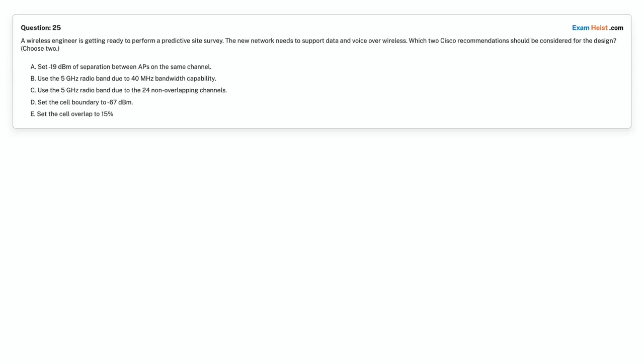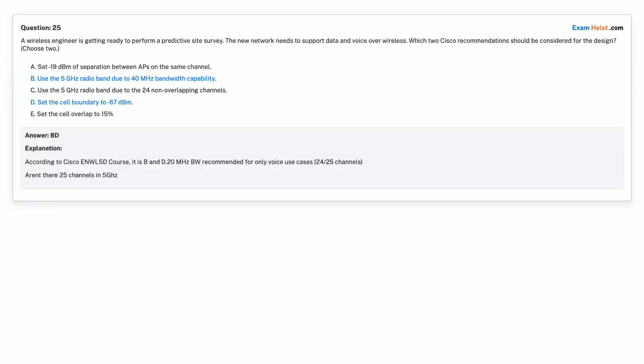Option C. Use the 5 GHz radio band due to the 24 non-overlapping channels. Option D. Set the cell boundary to -67 dBm. Option E. Set the cell overlap to 15%. Correct answers are option B, use the 5 GHz radio band due to 40 MHz bandwidth capability, and option D, set the cell boundary to -67 dBm.